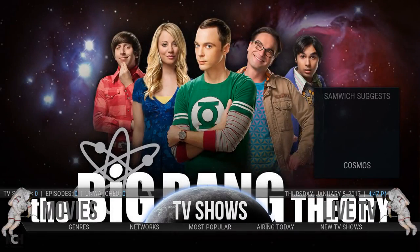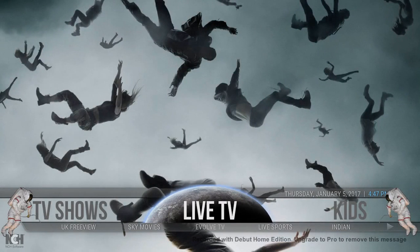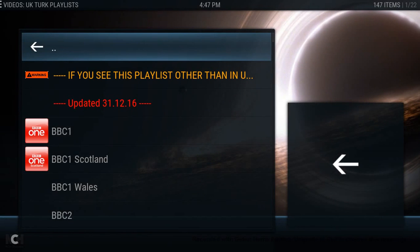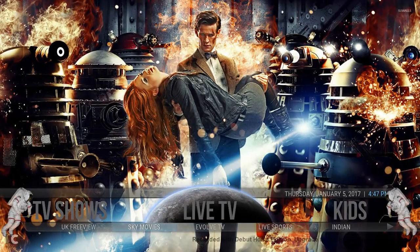As you can see, all the backgrounds are loaded, all space themed. Now I've got live TV. Most of this is running through — it's UK Turks on the main button, and underneath you've got Evolve, you've got Sky Movies, a quick link from Evolve there. Also got Halo, you've got some sports, you've got the Indian channels down there, and you've also got the live mix. So there's a few to choose from — if one's not working there's plenty more at the bottom. I personally like Evolve, I think they're doing a good job.